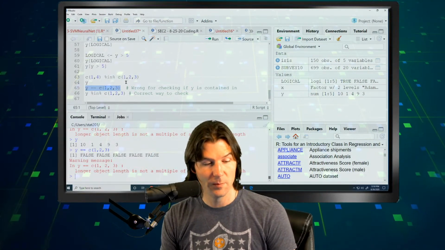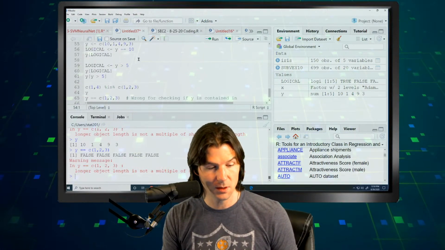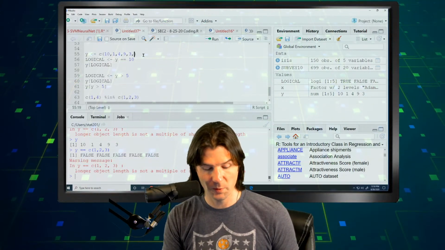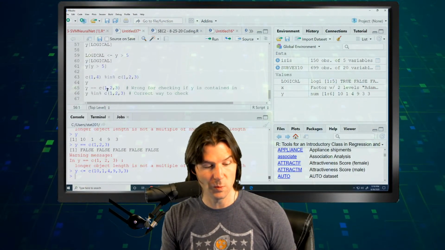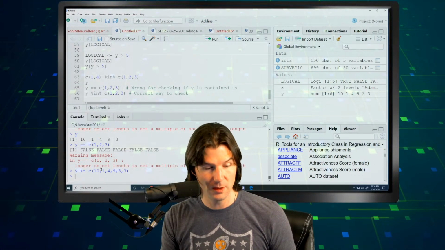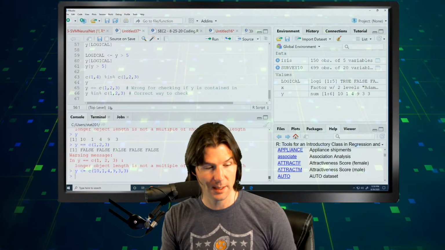We can fix that by adding something into y. We can make y have, at the very end of it, another 3. So now y has 6 elements in it, and it's going to say, is 1 equal to 10? Is 2 equal to 1? Is 3 equal to 4? Is 1 equal to 9?